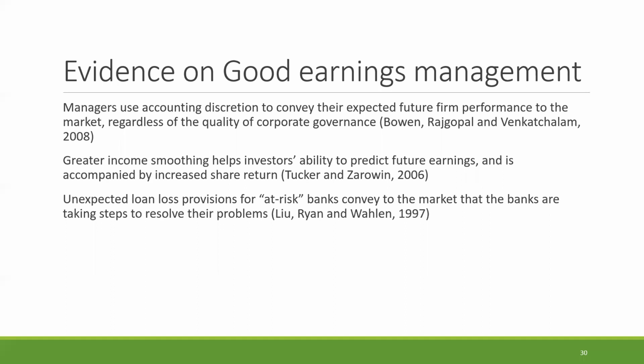If a bank puts in unexpected amounts for loan loss provisions, yes, it indicates that there are problems, but the fact that the bank has booked the higher loan loss provision can also be seen as an indicator that the bank is trying to resolve their problems. But this is a really old paper, and I'll be very interested to hear from the group that's working on Silicon Valley Bank because that came out of nowhere. It will be interesting to see if they were increasing their loan loss provisions at all early enough.